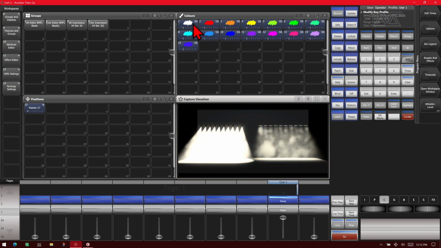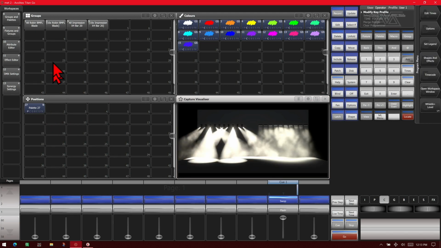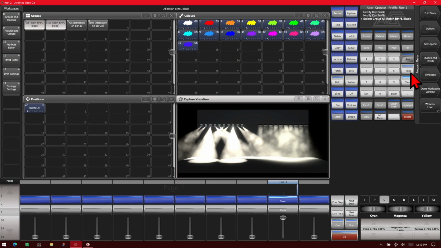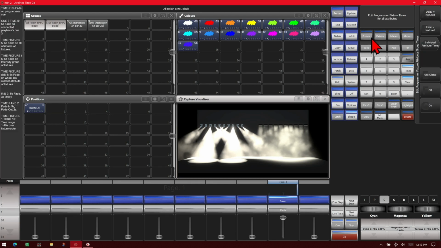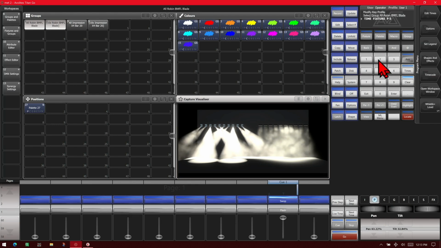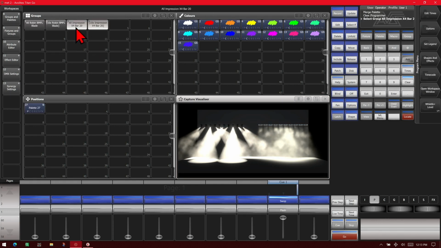If we wanted to give different times to different fixture types, we can do that by giving each one its own time. So here we'll give our position palette, and we'll give the BMFLs a 5-second and the impressions a 1-second. So we'll select our BMFLs, and we'll do time, fixture, position, 5, enter, then record here and merge, and then we'll go ahead and hit clear, and then select our impressions and do the same thing.